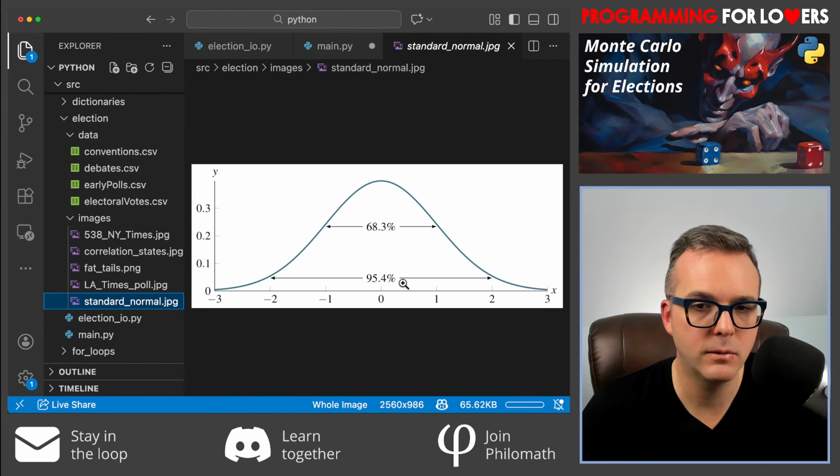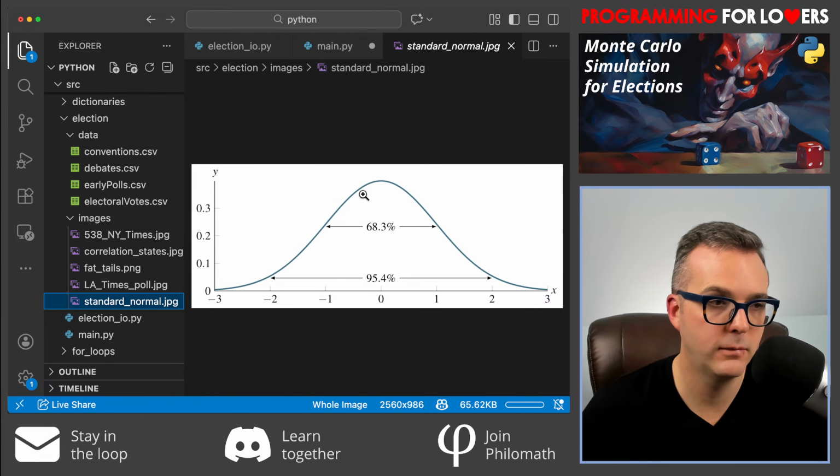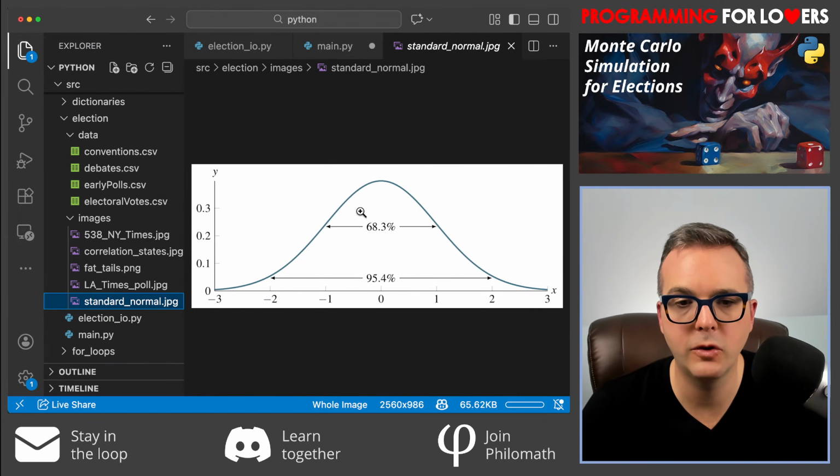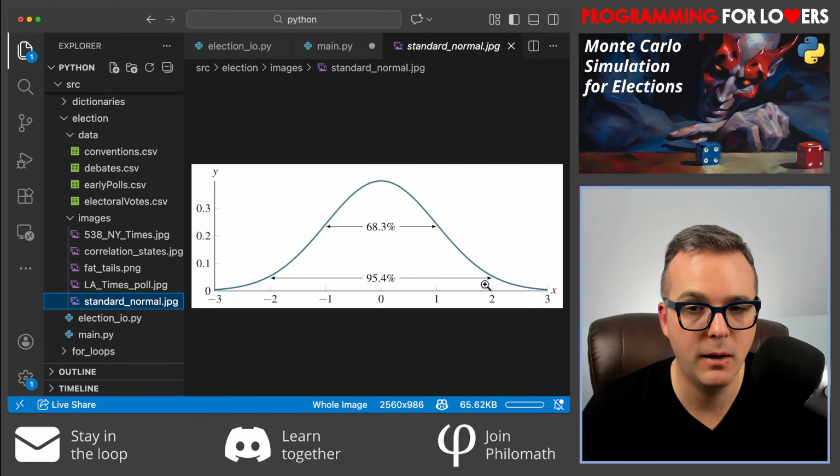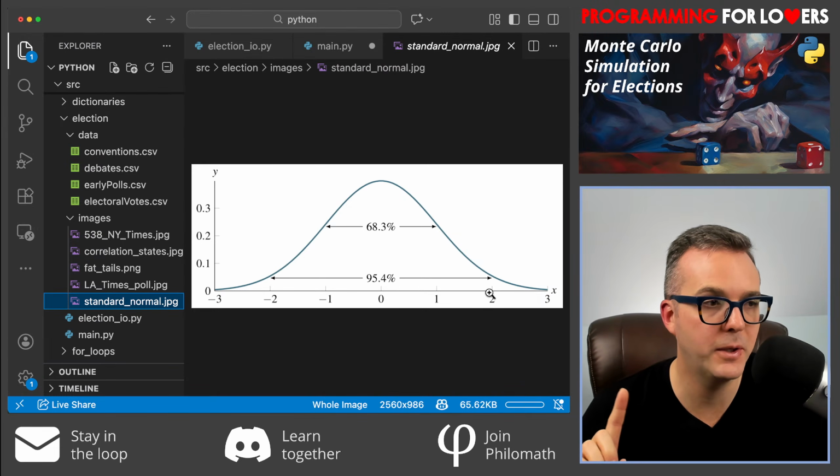If you pick your favorite interval, like 0 to 1, you say, what's the likelihood it's within that interval? Or 0 to 0.7. It's proportional to the area underneath this curve. So when we look at the bell curve, that's what it's meaning. It says your favorite interval of values, the likelihood of something being chosen, because this is a random number that's getting chosen, the likelihood that that random number gets chosen within that interval is the area underneath the curve according to that interval. So 95.4% of the area under this curve in total lies between -2 and 2. That 95% should be familiar.